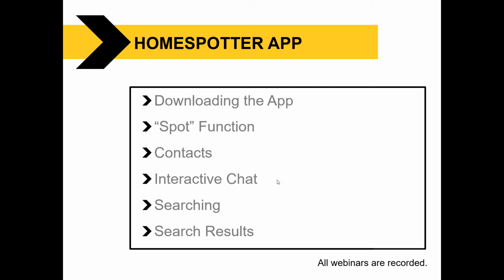The interactive chat and how easy that is to utilize, and the fact that you don't have to click on the property to view the photos, you can just slide through those. I love that, whether it's on the agent side or you're sharing that within chat. I think it's a great way to connect with clients. We went through searching, the different methods of searching. Remember, you have zip code, city, MLS number. You can search by school, which is awesome. So you have lots of different options with searching, and then even saving. And we went through your search results and what that looks like. You have some sorting functions. You can favorite those searches and see all the details on those particular listings, including walk score.